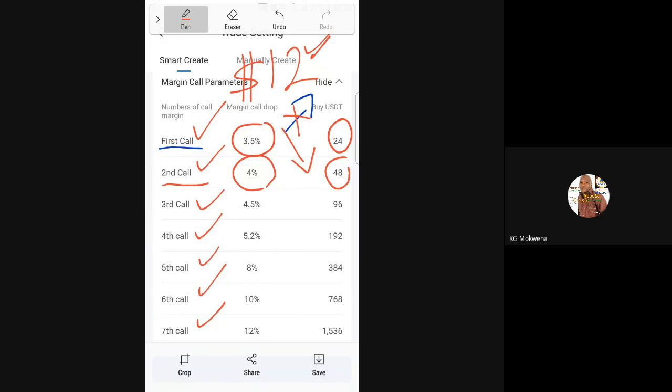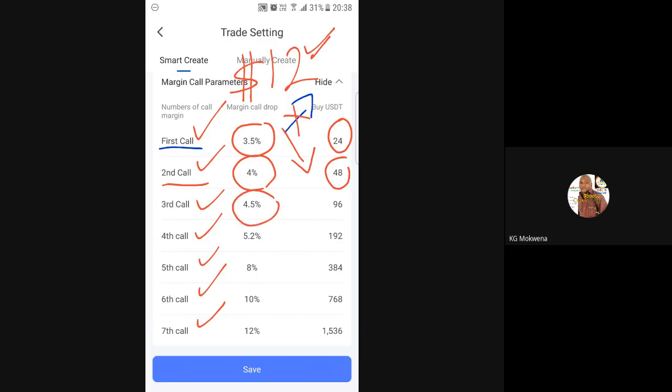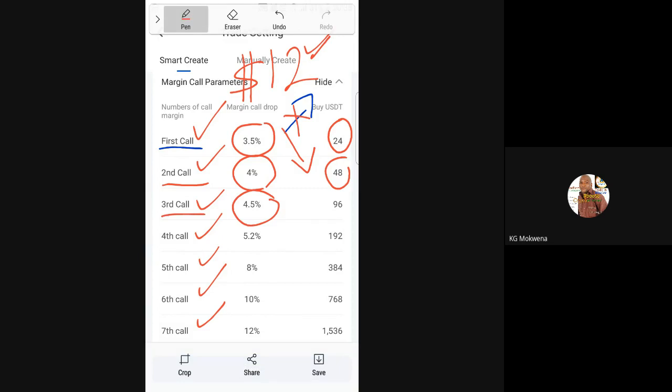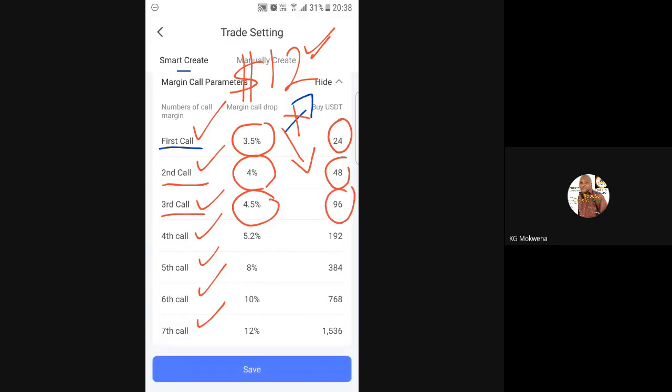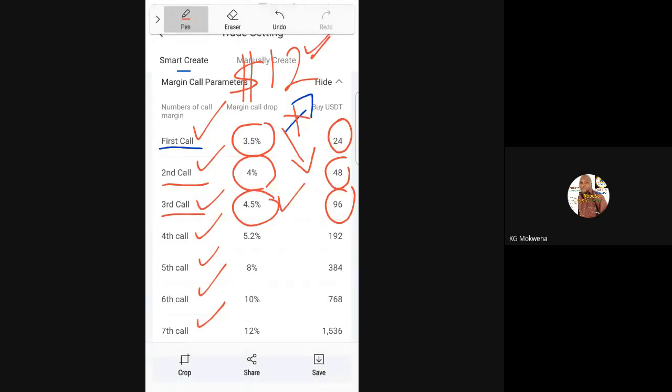And if the market rises, the robot is going to collect profit and the cycle will start again. And this is just repeated continuously. Buying and selling, buying and selling. If the market pumps, profits are captured. If the market dumps, the robot places another call. So now for the third call, it will be 48 times 2, and it will give you 96. Now you know that when you check the number of margin calls on the top right corner of your transaction page, you will see that you have 3 margin calls there, and that will be $96.